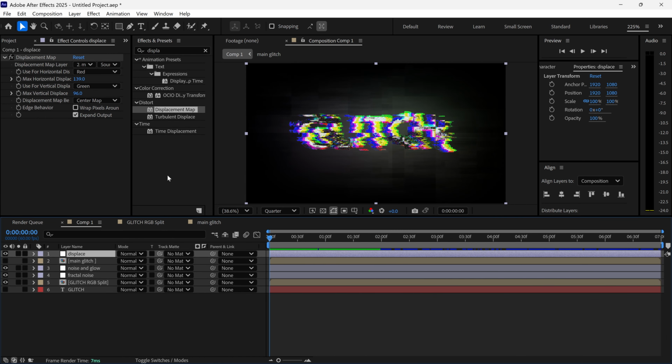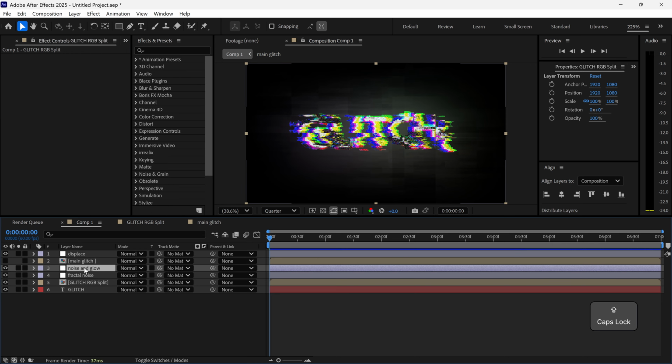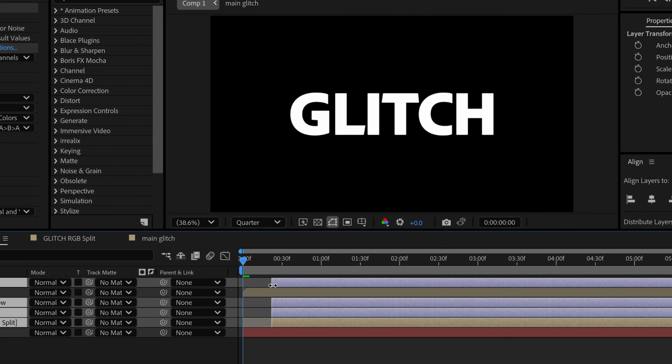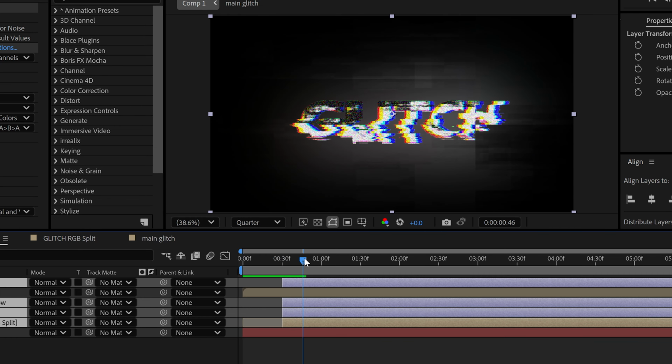So now from here, what you want to do is animate and have a look at the areas that you want to glitch. So let's say that you wanted the text to be visible as normal from the start. We can drag this out, have a few seconds where it's normal, and then as soon as these effects apply, it will start to glitch. So we're going to leave it as normal, glitch.